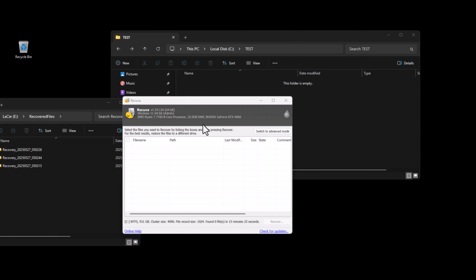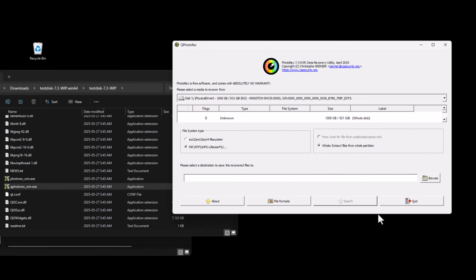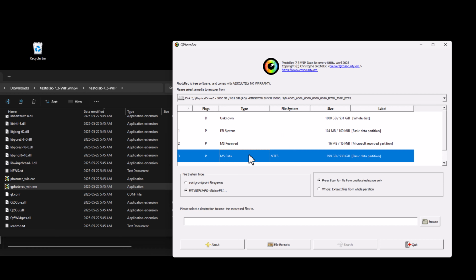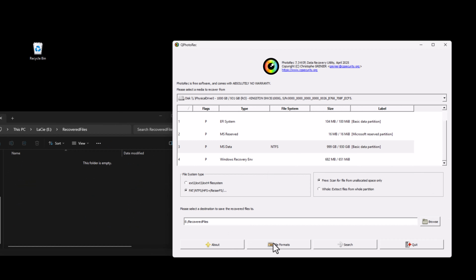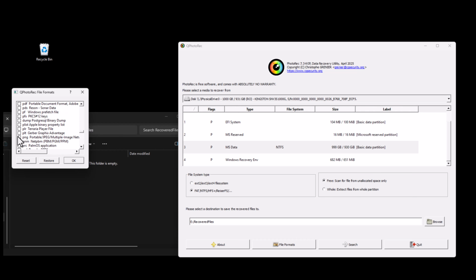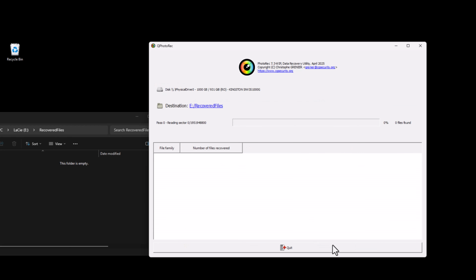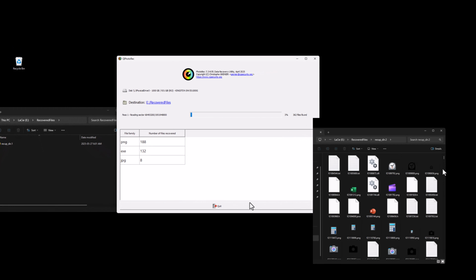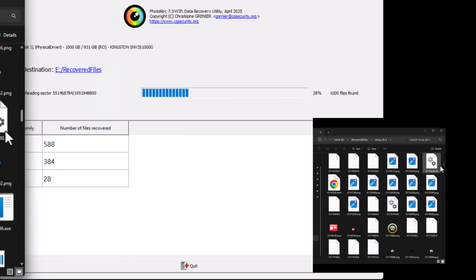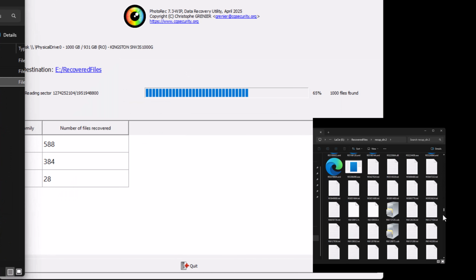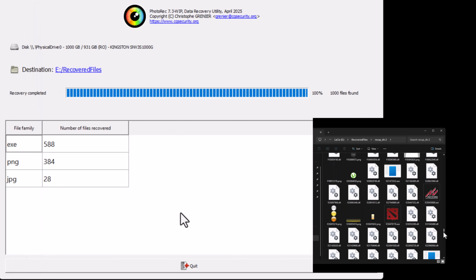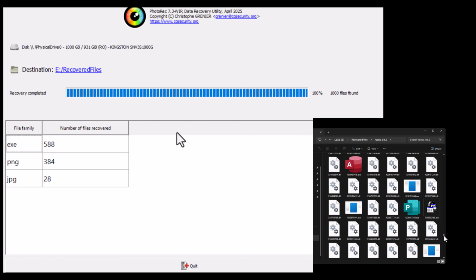The tool I used that actually worked was something called PhotoRec. PhotoRec is best for deep recovery, and it works well when others fail. I would suggest unchecking all the file types and selecting only the ones you're looking to recover. So in my case, I'm looking for some EXEs, a couple of PNGs, and JPEGs. But this, unfortunately, does not retain the folder name or file name. It renames each recovered file to its own specification, but it's incredibly effective.